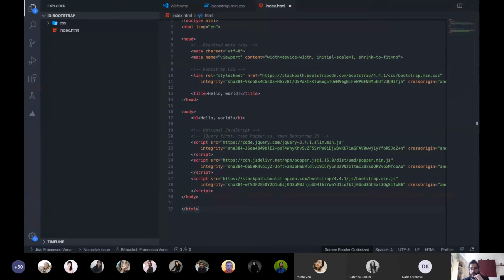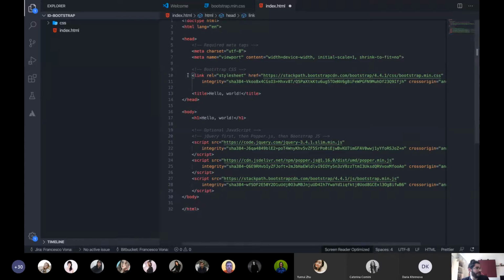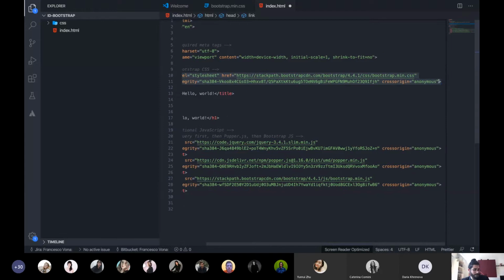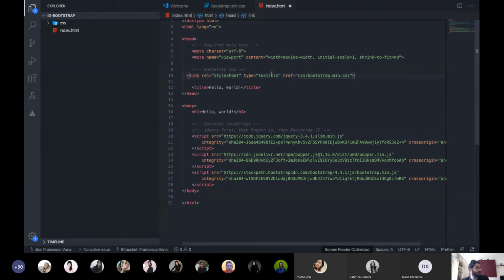Since I'm using a local version of Bootstrap, I'm not going to use this link, but I'm just going to add a path to my CSS file inside the CSS folder. So here I'm importing a style sheet.